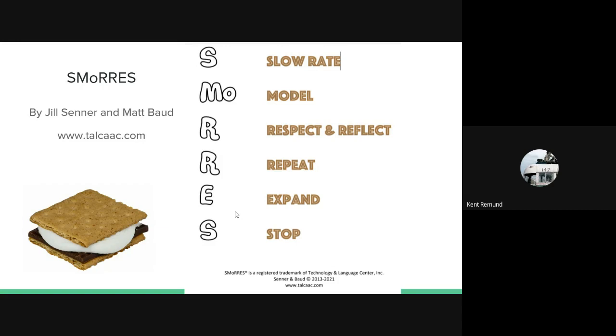We repeat the same things over and over again because sometimes students need to see something modeled 50, 100, 200 times before it really clicks that that arrow means go. A lot of times they don't need that many for it to click that the M&M means I get an M&M. That's pretty immediate. But other more abstract things, we need to repeat those models. We need to expand on their models.